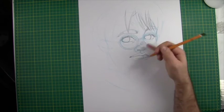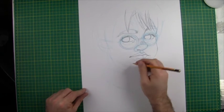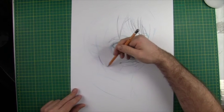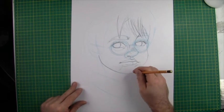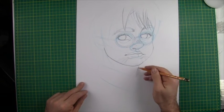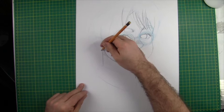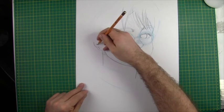Making sure that the socket of the eye curves in before the cheek comes down nice and round — quite a shallow draw. I'm putting some directional hatching in here just to show that those round cheeks are really curving up towards the corners of the mouth as we bring the jawline down. When I pop the chin in, I want to make sure that little bone of the chin just juts out enough to show the distinction between the bony part and the fleshy part of the jaw. A little bit of shadow information underneath the ear, and let's pop the bottom of the ear in.